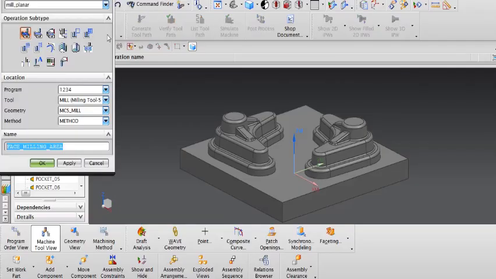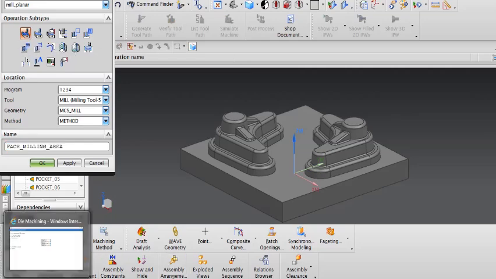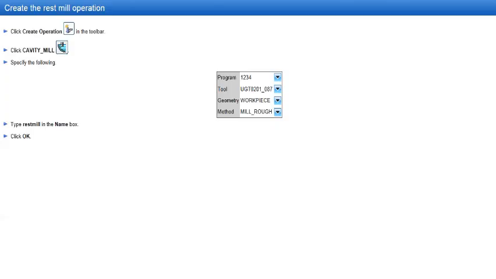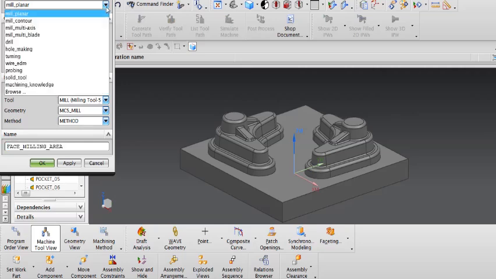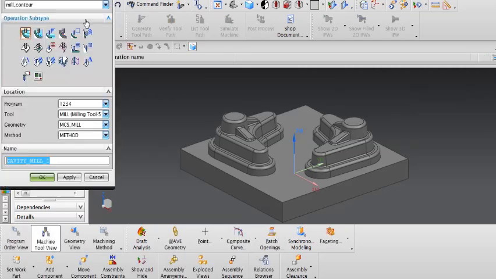Create operation. Cavity mill. Geometry workpiece.